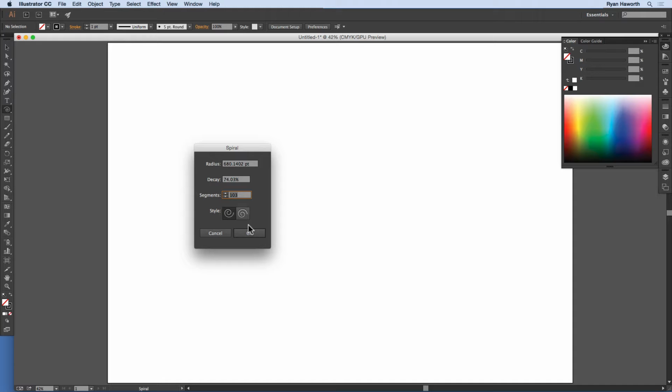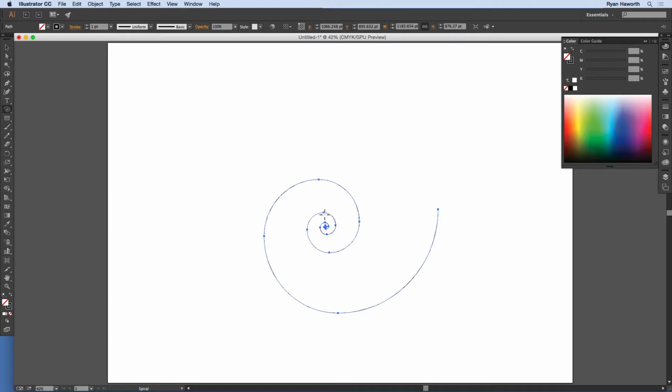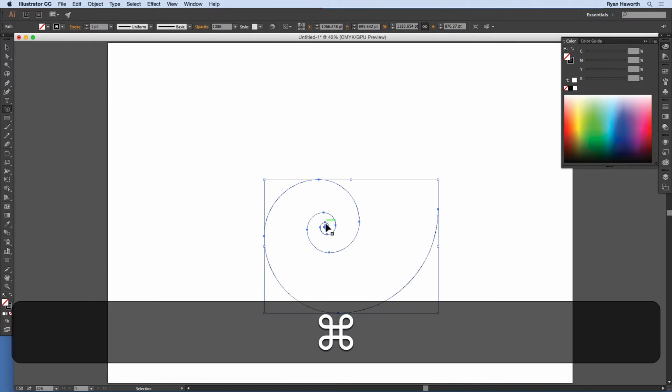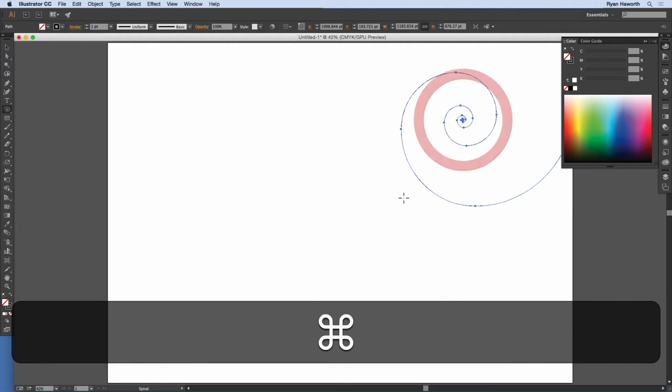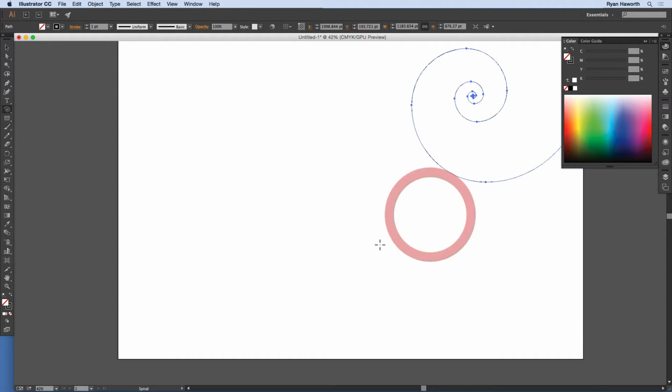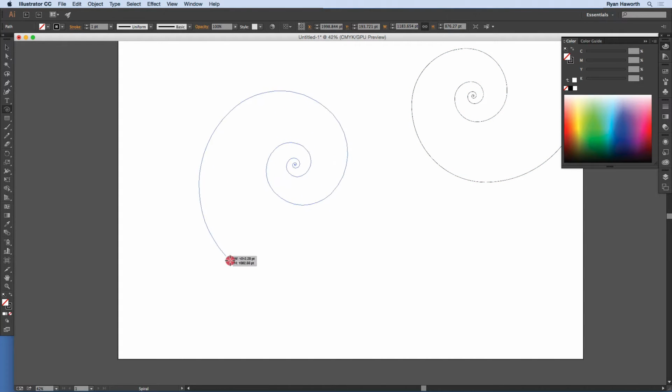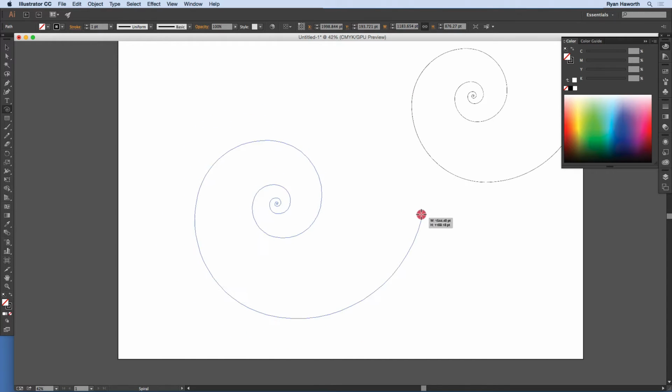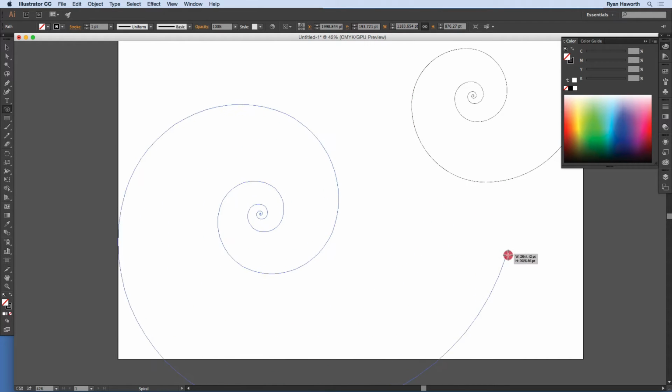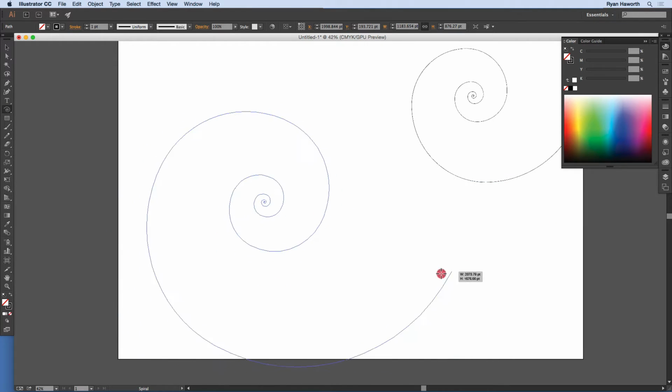Let's show you how those work, and there are also modifier keys on the finger dance. So if you're paying attention to the finger dance modifiers, the spiral tool also has some, and we'll discuss them here shortly. So let's just click OK, and we put a spiral where I clicked, and now it looks pretty neat. So let's discuss what we can do to change the spirals. So I'm going to click here and start to drag, and you can see that anywhere I drag, I'm pulling from that center point to a new point.